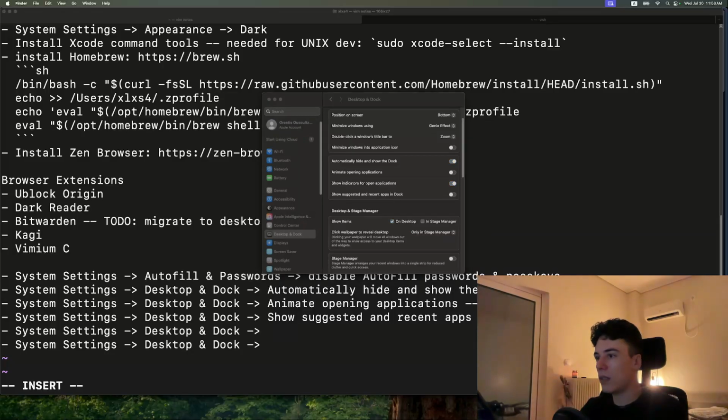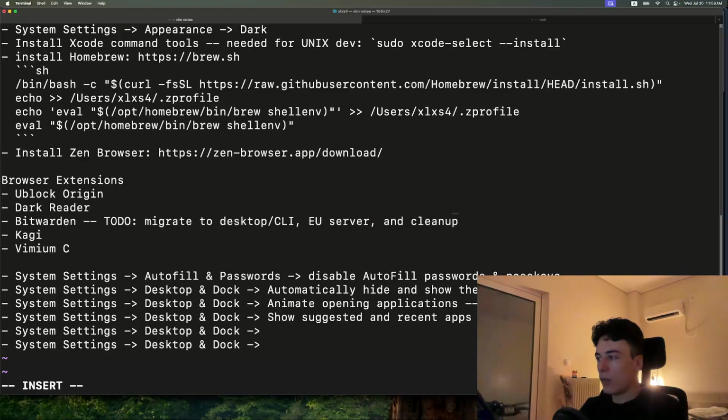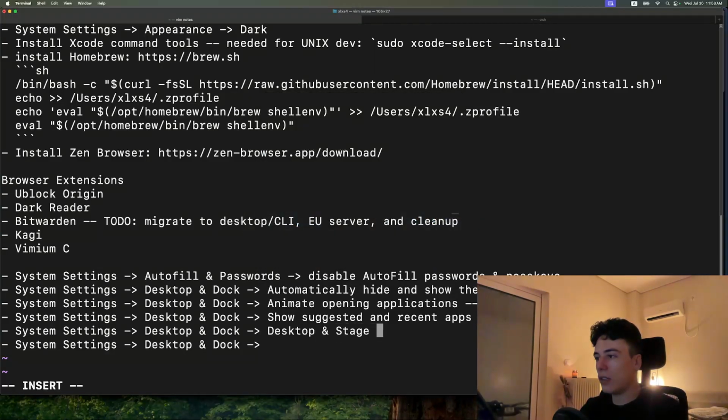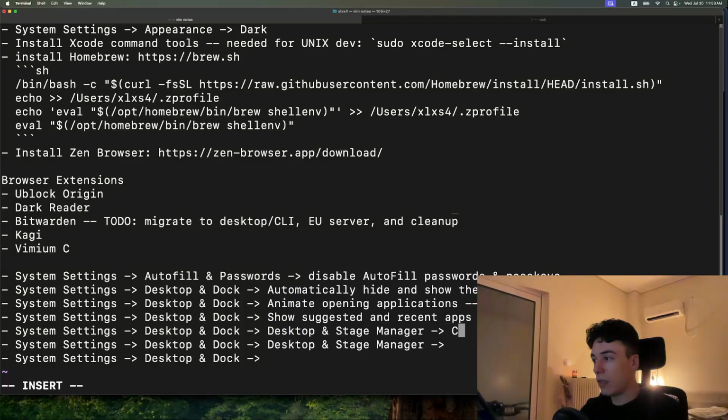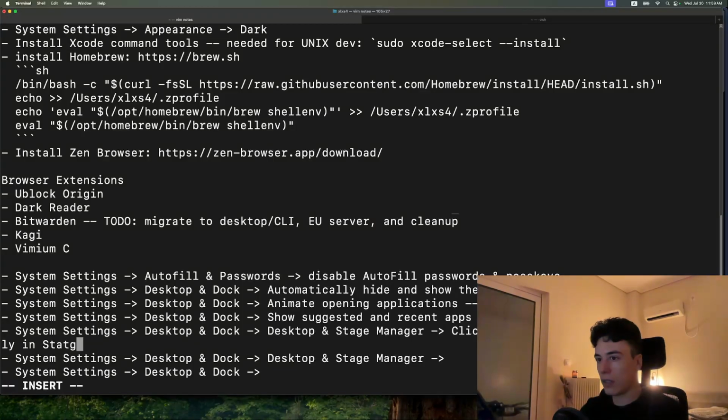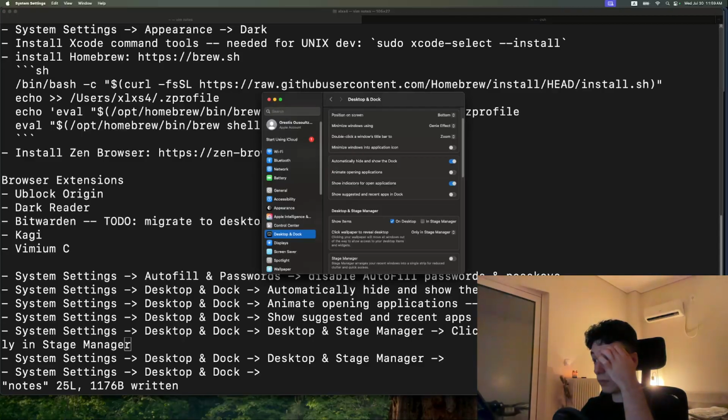Thank God. Okay, so desktop and stage manager, and click wallpaper to reveal desktop only in Stage Manager, and then show items only in Stage Manager.